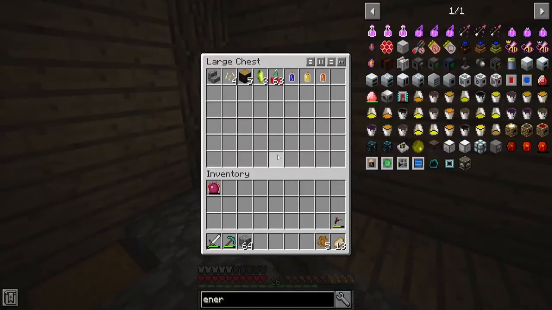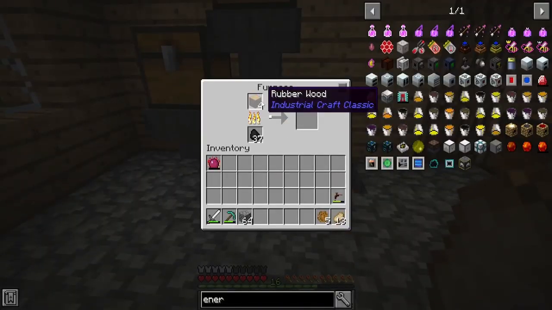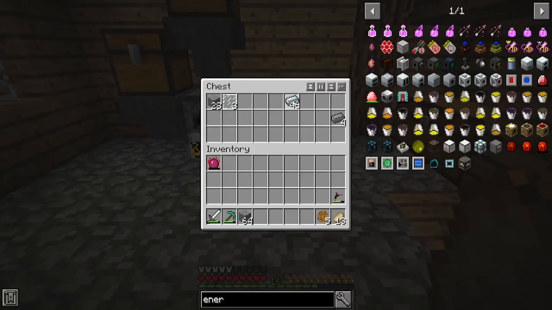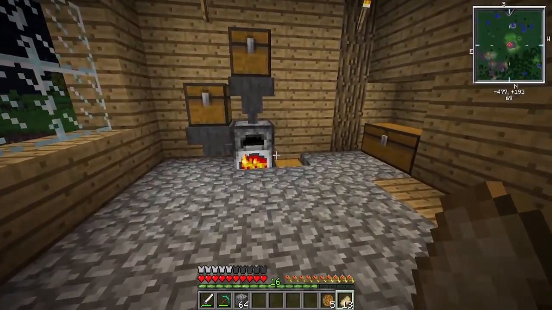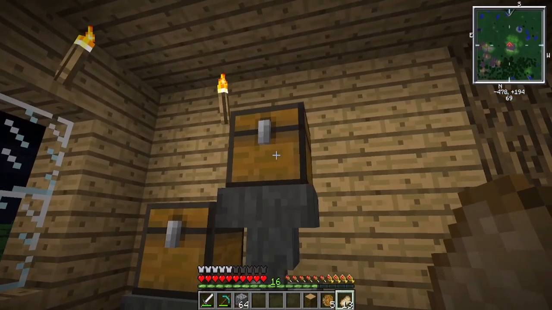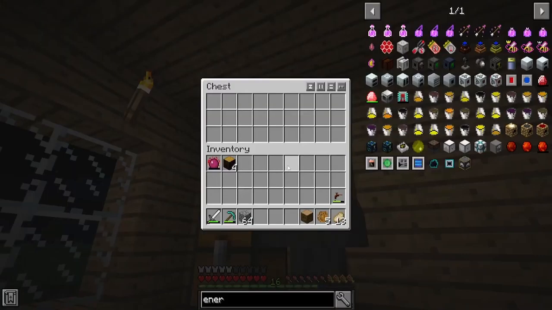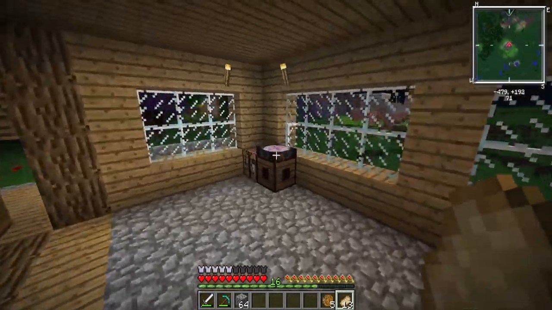Grab ourselves a stack of that. I don't know how to put that back in. Got to try and get all the materials we need for this. So, obviously, we need charcoal. Yeah, we'll burn this rubber wood. No, you shouldn't really burn rubber wood because it's pretty expensive, pretty tough to make, but you know what, we're doing it anyway. Why? Because we can, and nobody's going to tell me we can't. Perfect.